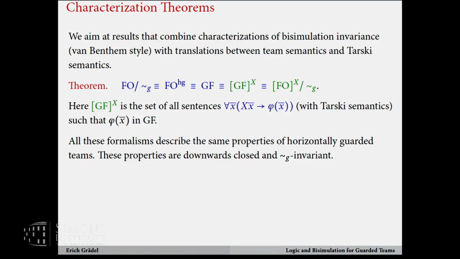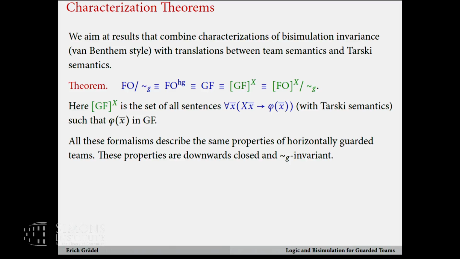But it also corresponds to those sentences of existential second-order logic that you can write in this form: just saying every assignment in X satisfies phi, where the predicate for the team no longer occurs in phi, just the flatness property expressed, such that this formula is in the guarded fragment. Or you take it to be an arbitrary formula and you take only the bisimulation-invariant part. So we have, in a sense, many characterization theorems put into one, all giving the same formalism.